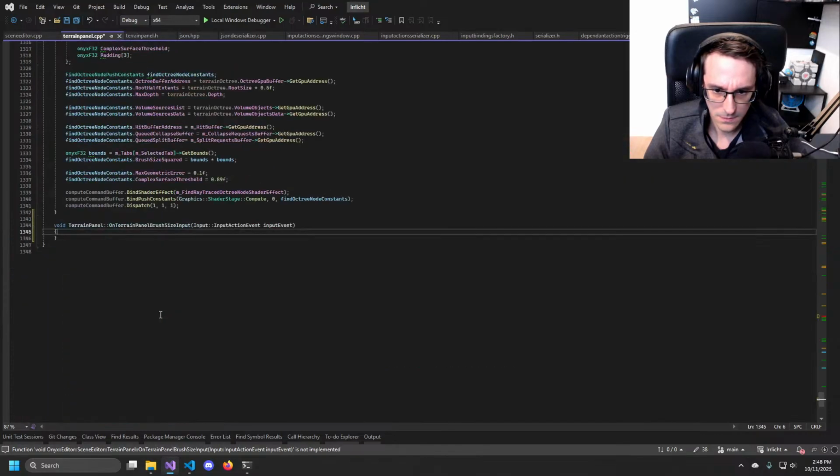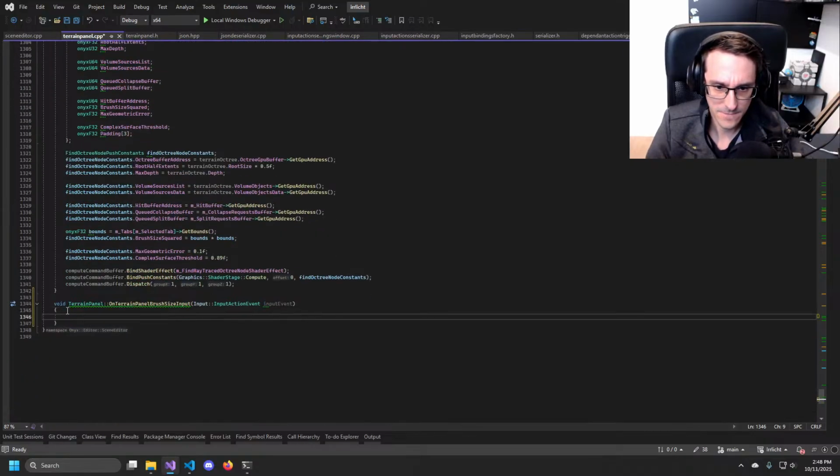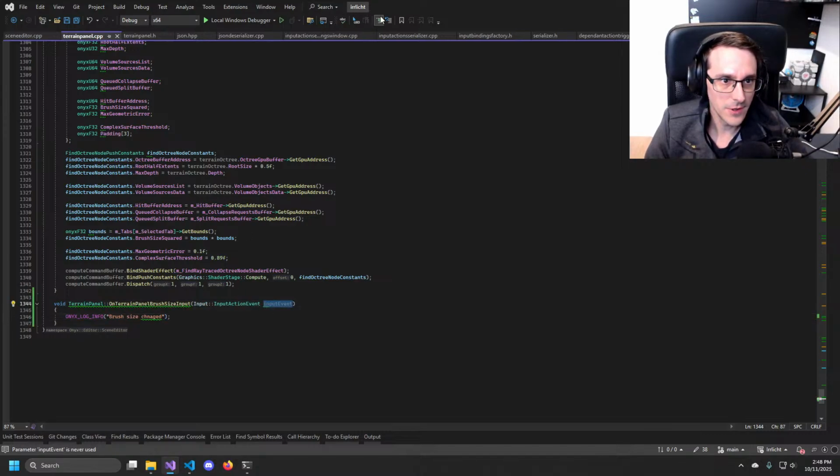Generate brush size change. Let's do that for now.